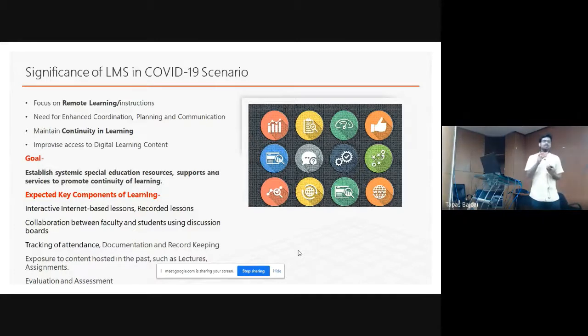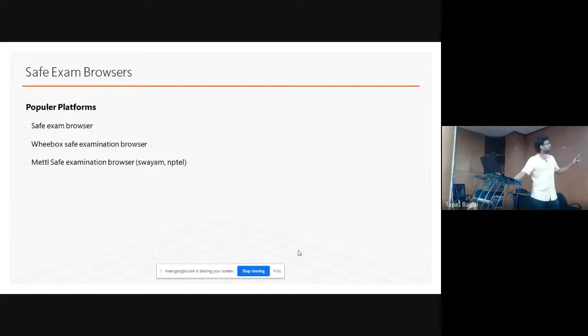So there are a list of safe exam browsers which can allow students to participate in an examination without using any false means, to restrict their web browser from having access to the other platforms where they can actually refer to something which they should not. So for that, I would be talking briefly about safe exam browsers in the next 5 slides. So these are the different safe exam browsers which are available to us. I would be discussing the Metal Safe Examination browser.